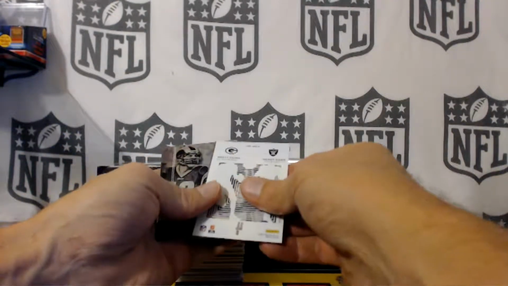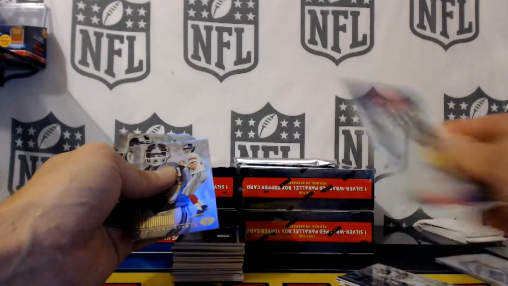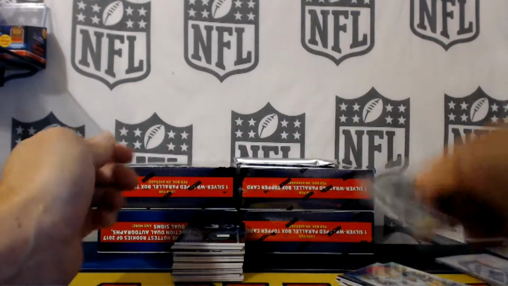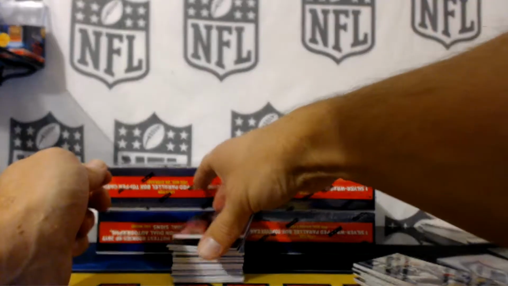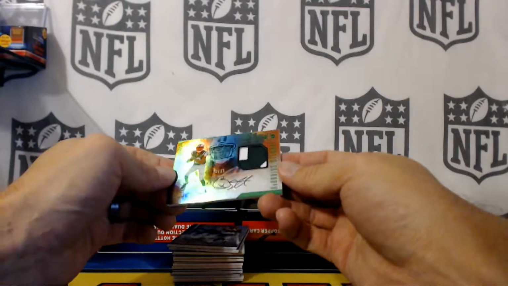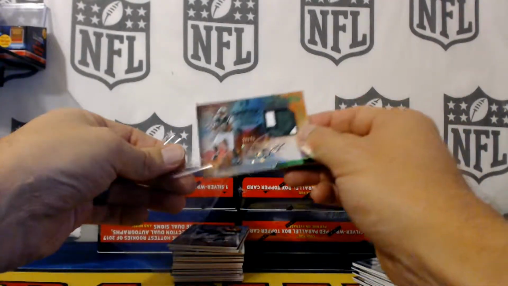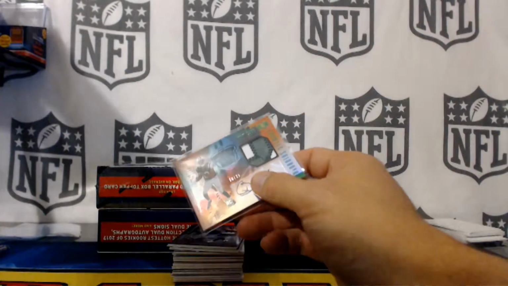Base cards, Brett Favre and Derek Carr. Damn, those things stick to it. Numbers. Ardarius Stewart, 10 of 25. Nice two-color patch on this one. For the Jets.